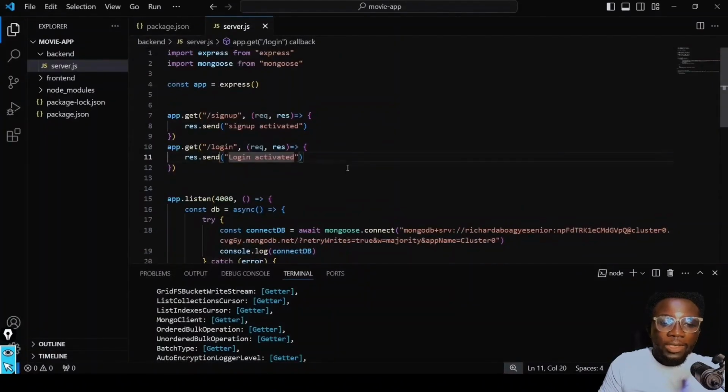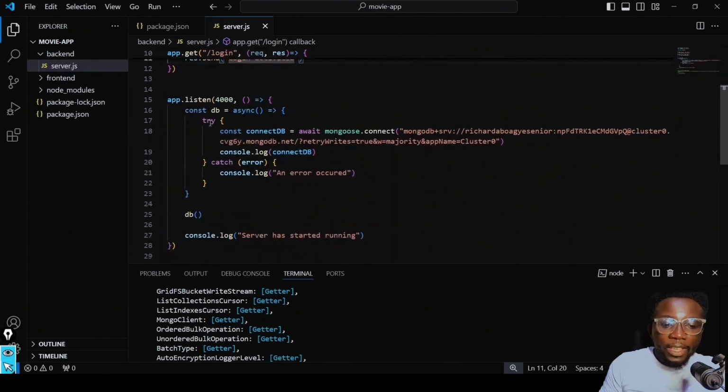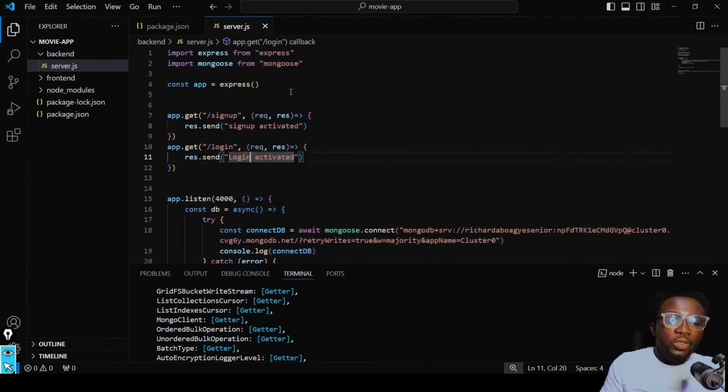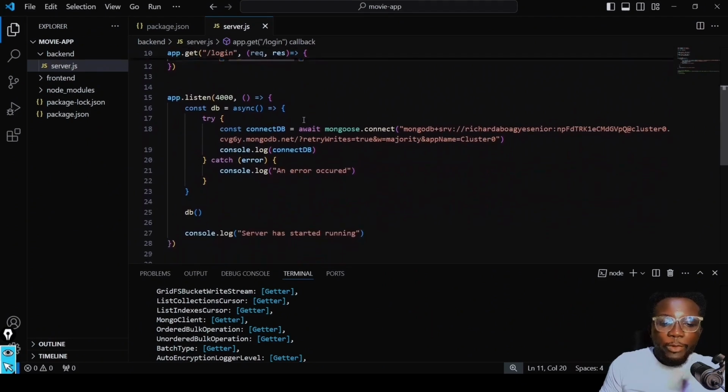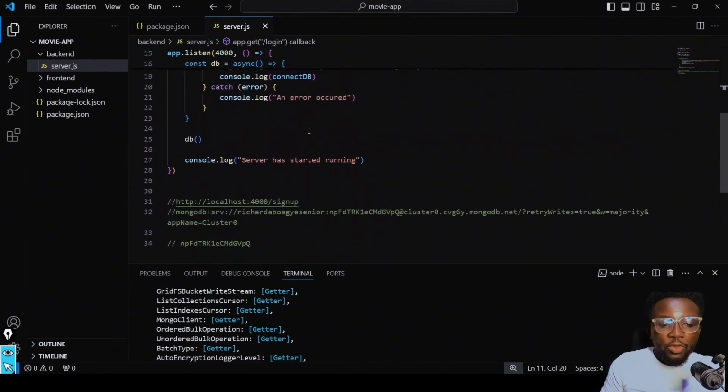Of course, this is not the proper way of writing code. We need to create separate files and put these links in the route. And we have to create another file and put these controllers in. Then we have to create a whole file for the MongoDB. Then we will link all these files to the server.js, and then we will only run the server.js. We are going to do those things shortly.